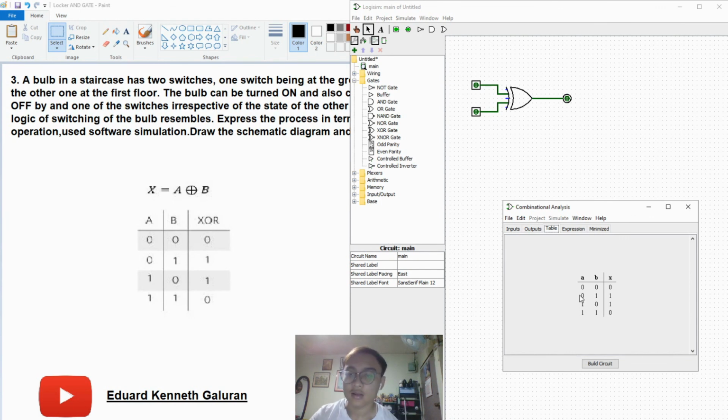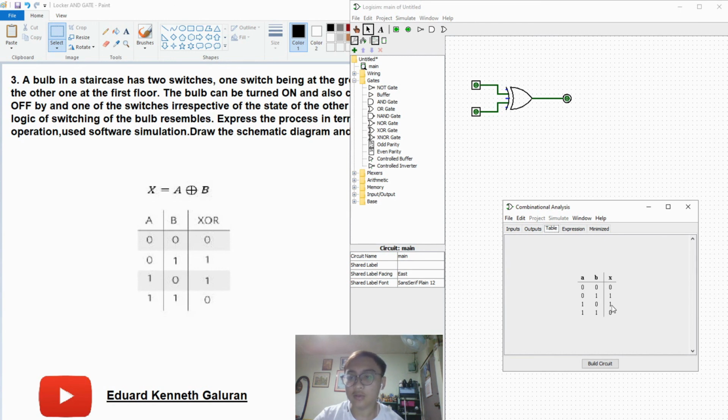And if the switch B is turned on, the light will be on, and the switch in first floor is turned on, and the ground floor is turned off.